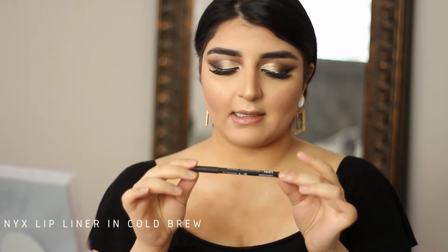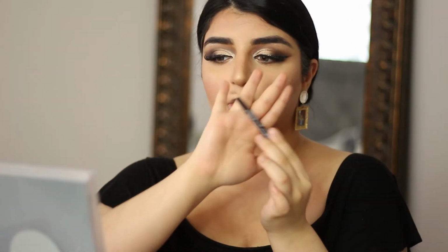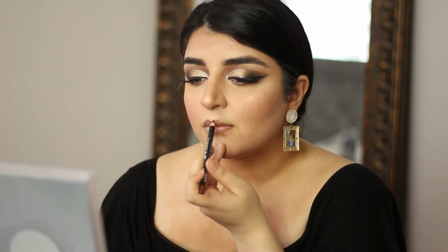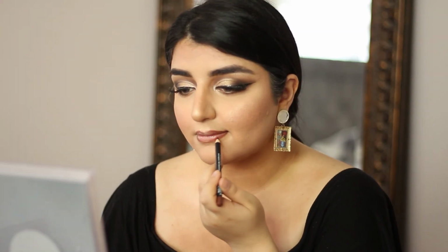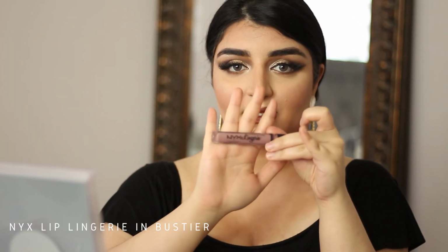Next thing I'm doing is going in with my liner, and this is the NYX liner in the shade Cold Brew. I just love that name, so beautiful. This is such a beautiful color on its own, but I am going to top it with something. I'm going to go in with the NYX liquid lip in the shade Bustier. This is from the lingerie collection, and top my lip with it.